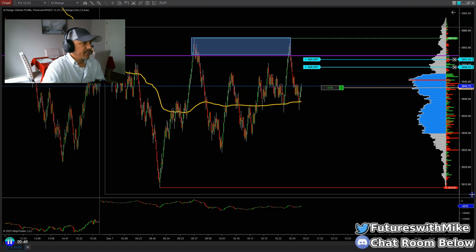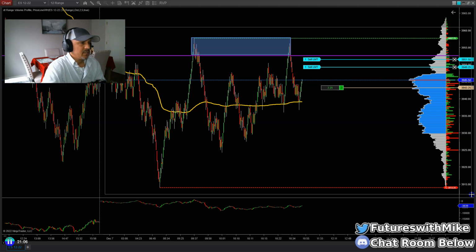This trade here probably could take a little bit, so there we go. Got to move now. Come on. It's going to do its thing. Push up, pull back, push up, pull back. That's how the market moves.